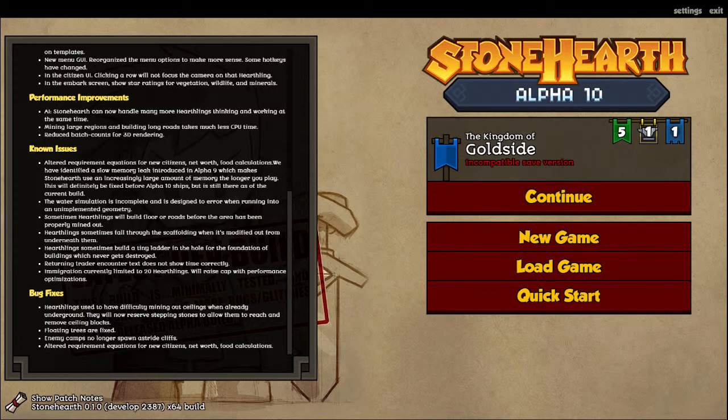Bug fixes. Earthlings used to have difficulty mining out ceilings when already underground. They will now reserve stepping stones to allow them to reach and remove ceiling blocks.